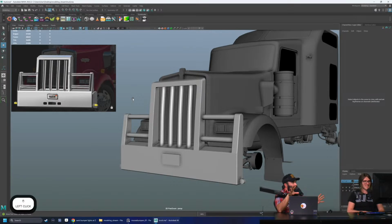But yeah, no, I think we're good. So everything in the model now is done. We have our license plate hanger. We have our lights. We've got everything else done the way we want it. Chat, what do you think? Is this missing anything? We have 2 minutes left to add something.